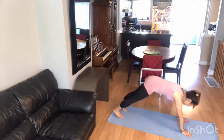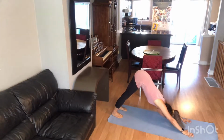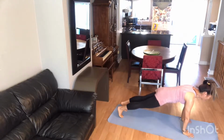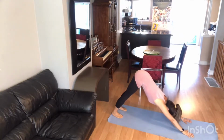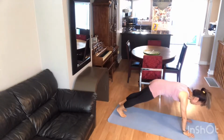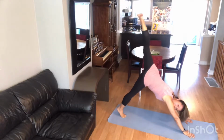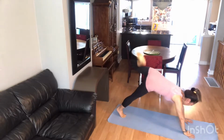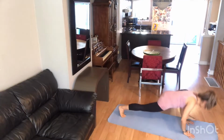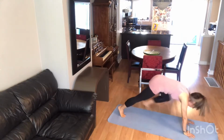From here, all the way, your heels working towards the floor, and come back to the plank. Heels working towards the floor, and come back. There you go. And bring your left leg all the way back, and bring that on outside of the left hand, like this. And we're gonna go for push-ups. One, two, three, only five, and go back.